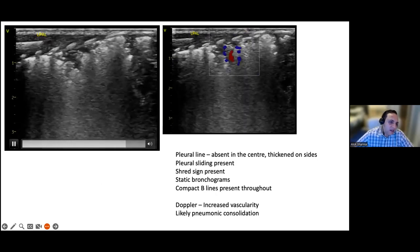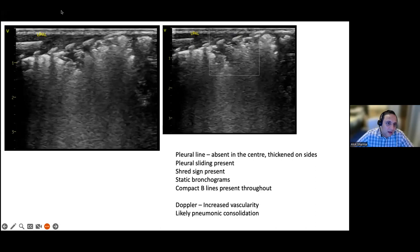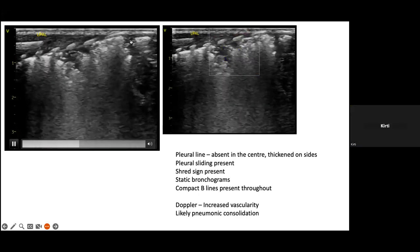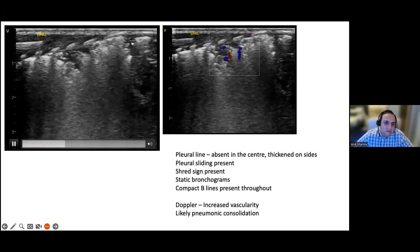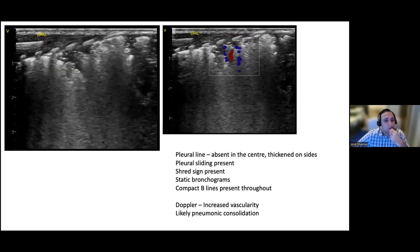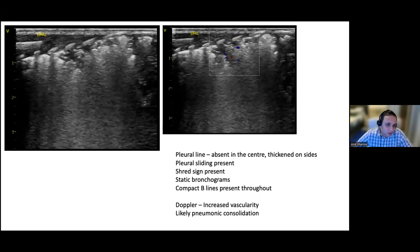Or what you could have is, it's the lower part of the lung, which could be a shred sign because your pleura is very irregular, right in the middle there. No, just lower down, lower down. Go to your right. Go further right. Okay. Yeah, there. Can you see? It starts over there. Now, the question is, is this just one area of lung that's completely rotten? Some kind of aeration on either side. So I would basically put a Doppler there and see. Okay. But very irregular margins. The question obviously is, because your pleura is abnormal, whether you have a deep consolidation, a deeper consolidation. So if you go down.